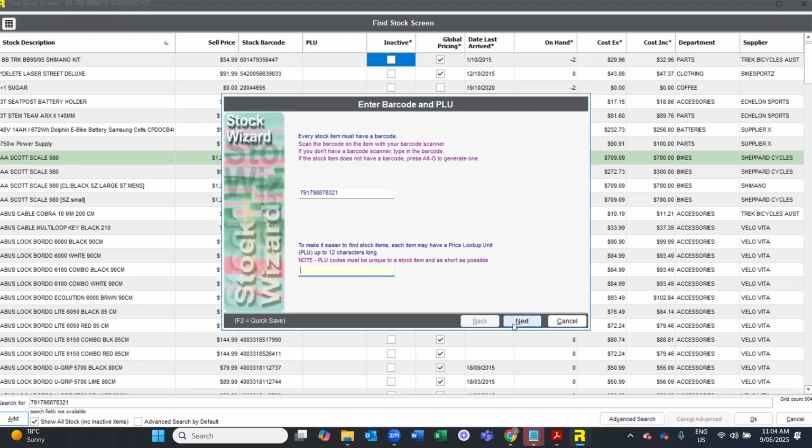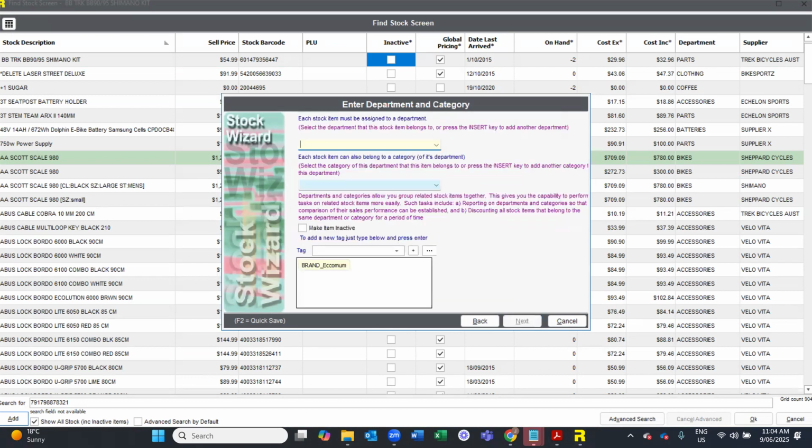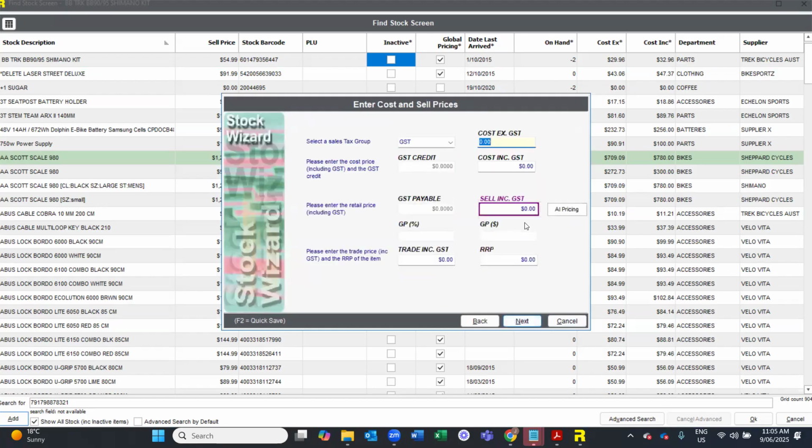So when I click on next, you'll see that it performs a quick little barcode lookup. Straight away, it's grabbed the description from that online database for me. So, just to be clear, from within the software, it's going out to that database, grabbing the details and bringing it in for you. Absolutely, yeah. It's bringing in descriptions, images, manufacturer, and a couple of things as well.